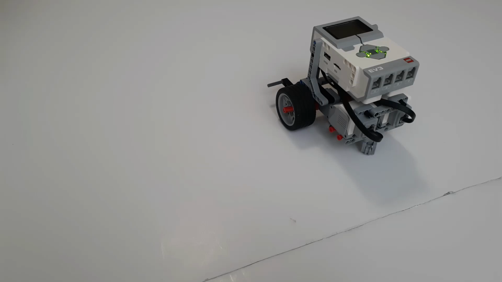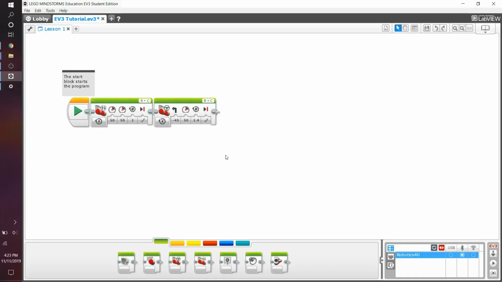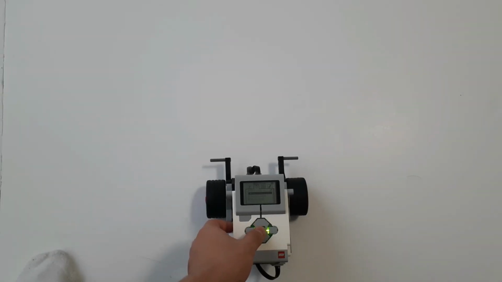Now, as you can see, our robot actually overturned a little bit, which means that, of course, we have to go back to the computer and tweak our rotations a little more. So I did a little experimenting, and it turns out that a value of around 1.15 does the trick, at least for a 45-degree angle. So I'm going to quickly show you what it does, and basically, this is going to be the program to move forward one rotation and turn 90 degrees. Let's see how this program actually runs.